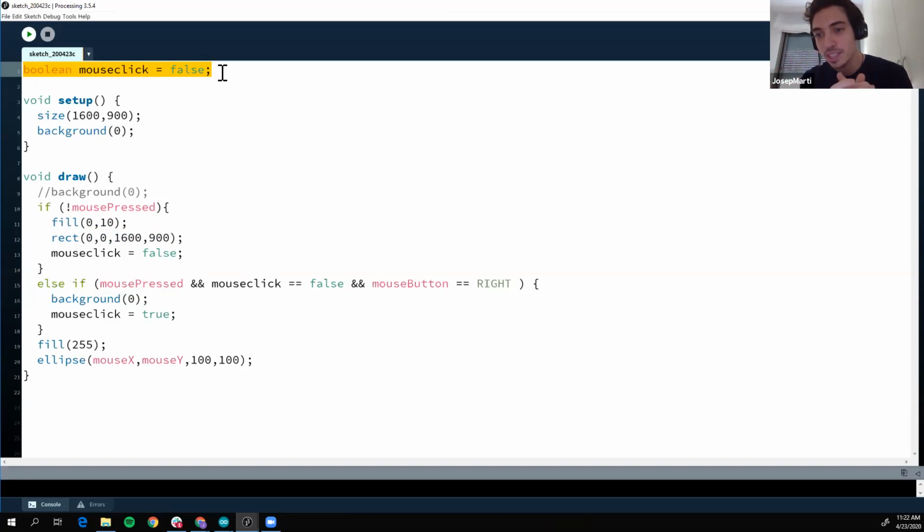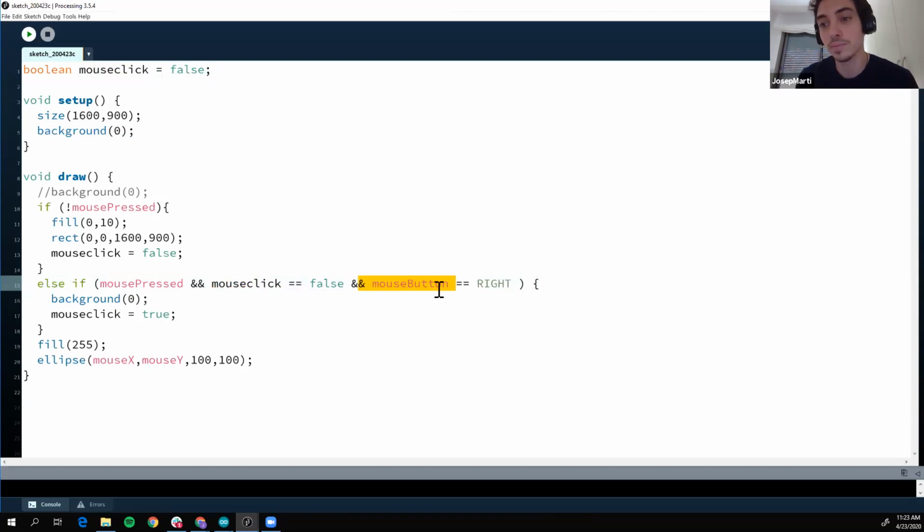Just to know, when you press the mouse, you can press it for 1 second, for 2 seconds. So the program will read the variable as pressed for as long as you have the button pressed. So to read only when you click, the first click, not if you keep it pressed, I create this variable here. The first second you press, the mouse is pressed, this variable will be false because we set it to false here. And if the button is the right one; if it's the left one, we will not enter here because it's not fulfilling our condition.